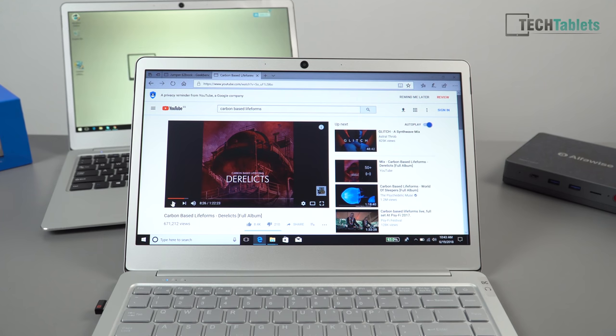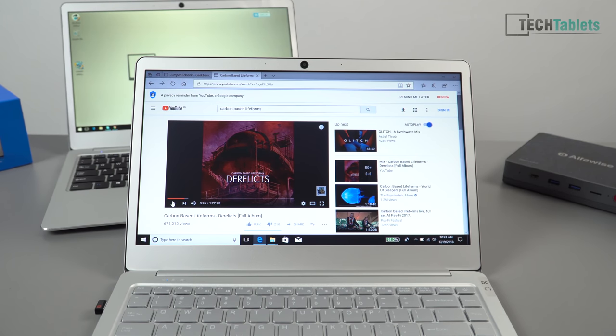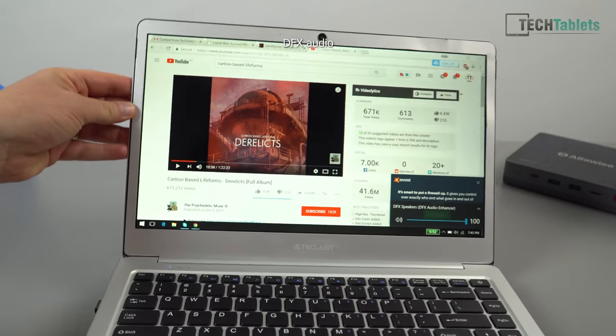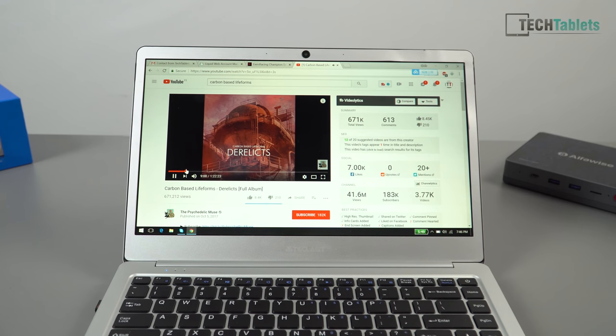Speaker test time: with four small speakers in the top of the unit, sound comes up through the gap between the screen and base - similar to the Teclast F7. The audio isn't great. There is software like DFX Speakers (paid) or free alternatives that can improve it. While it doesn't improve quality significantly, it does increase the loudness, which is the main weakness here.